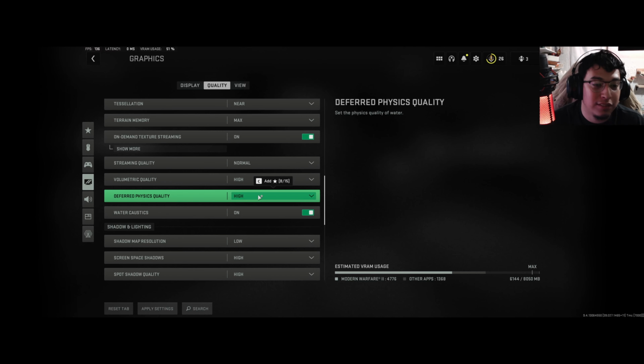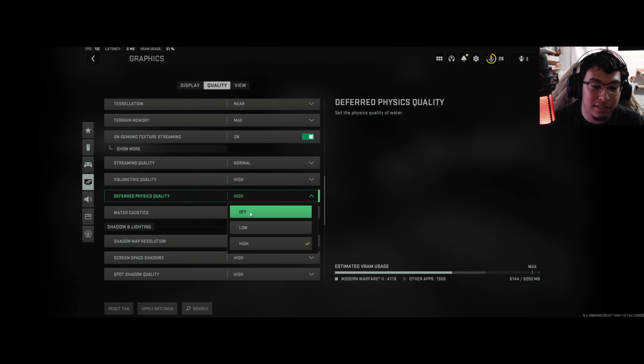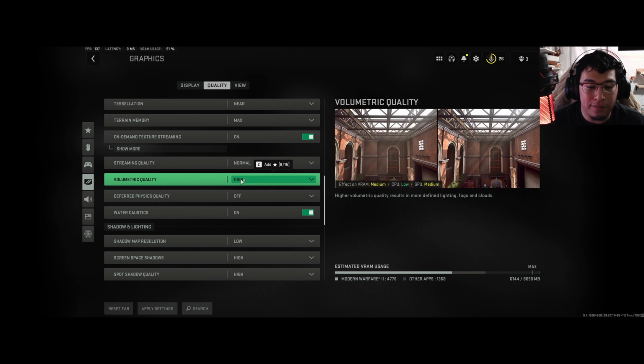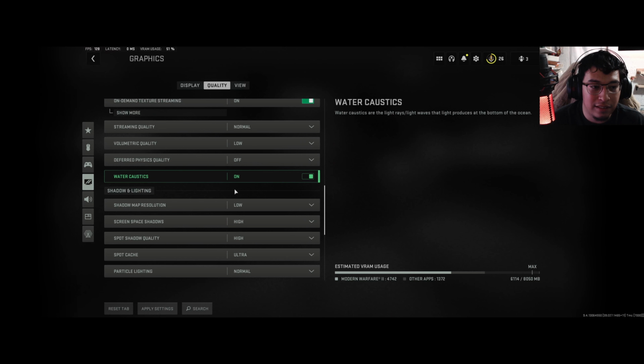Now for deferred physics quality, you want to go ahead and set this to off, since this is going to be the physics of water, you don't really need that. Now volumetric quality, you want to have that on low, since this is kind of more weather effects. Water caustics, you need that off.